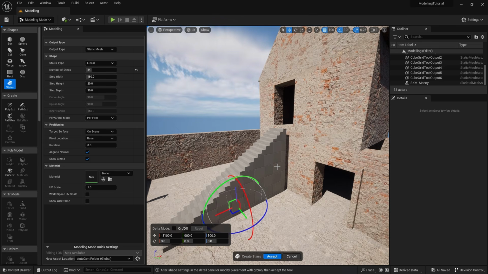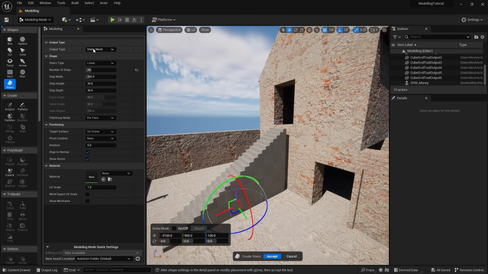However, what I am going to do is create a staggered staircase. What I mean by that is I'm going to have half of it going up here and the other half coming down towards the guard room. This just gives me an option again to show you a few other modeling tools. So I'm going to leave the default step width, step height, step depth. That all looks good. Let's leave the material for now, we'll add that later on. Now because I want to cut this up, I want to cut it in half and add another block here.